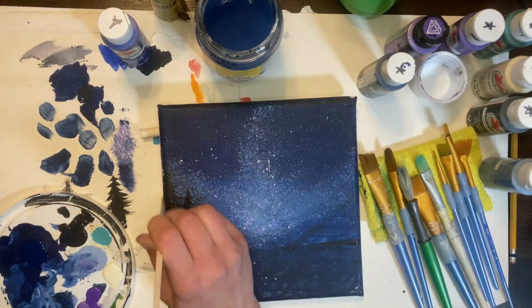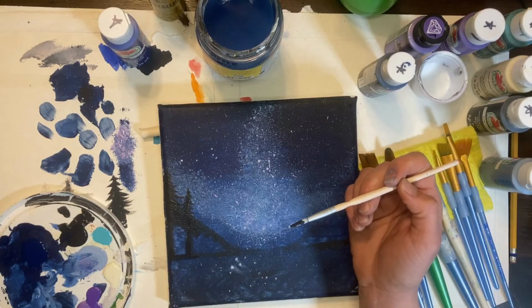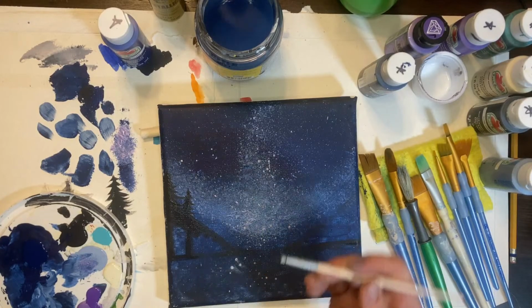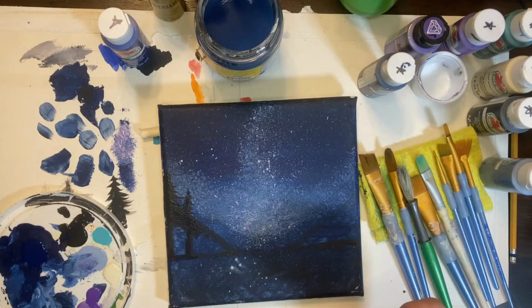Little mustaches down and around. And again, this doesn't need to have texture, unless I want to have texture. Now, what I could do, if I had a darker gray or black, I could say that these are my furthest away trees and do different layers based on values. So you can give atmospheric depth with the different layers for different values. But I've got this one gray and I can't get any darker.